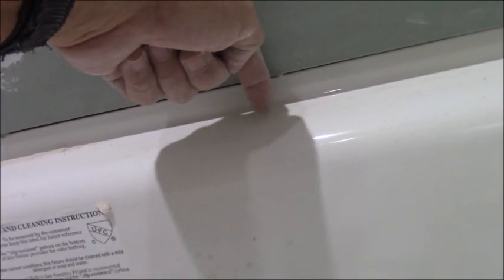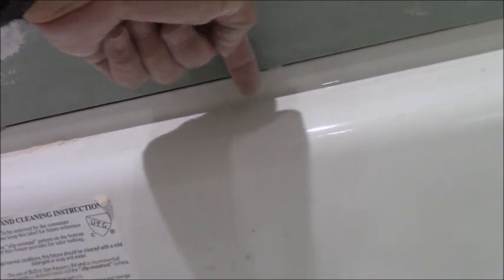This is how the wallboard has to be set — except it sits on the lip, not the edge of the tub, on the lip. So if you can see clearly, it's sitting literally right on the lip of the tub. In fact, I have just a small gap because I don't want any type of rubbing happening with the tub movement and the wallboard itself. That's the way it's supposed to be set. Then the tile is going to overlap that — there'll be a small gap at the bottom, and this overlap ensures that no water is going to wick up to your wallboard and cause issues in the future.